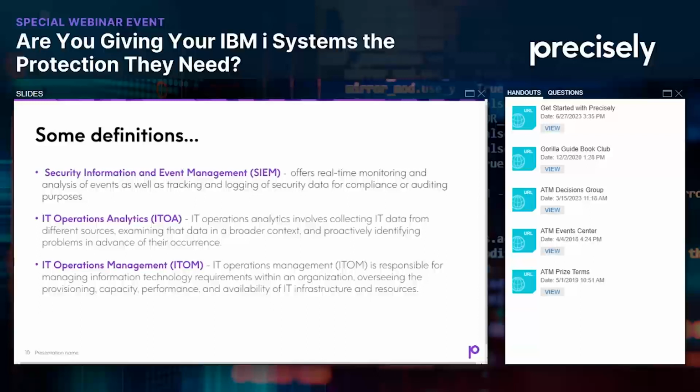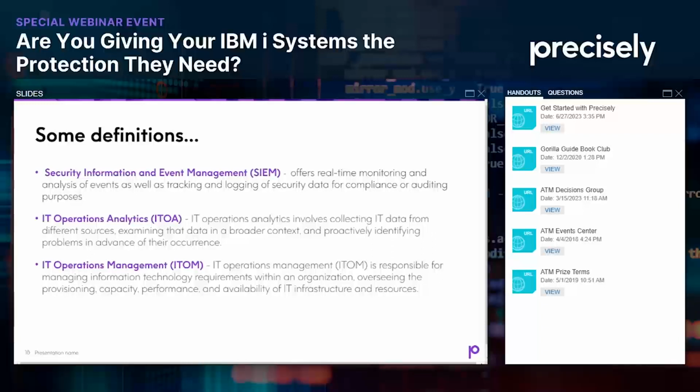Because let's face it, even though IBM i is a very powerful system, it interfaces with a lot of the other parts of the IT organization. Interfaces with other databases, interfaces with data sources, it interfaces with web applications and web access applications, things like that. So in order to really look at what's going on in your environment and analyze it, you need to have an environment where you can look at not just one platform at a time. You need to be able to look at the interactions between the systems and all the data that's flowing between those systems and what's going on.